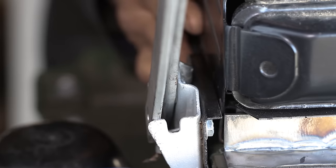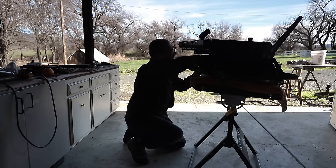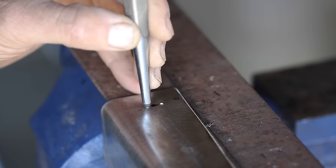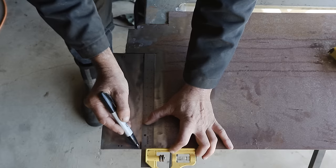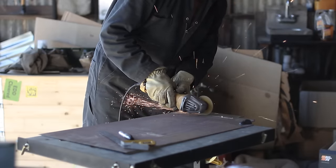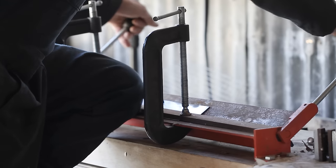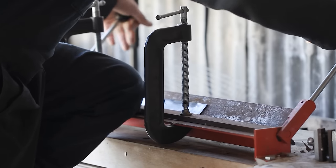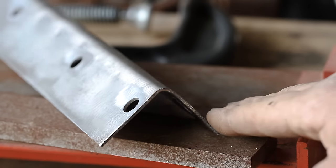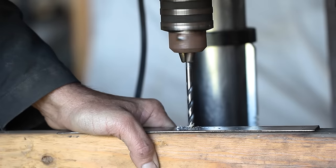Close, but not touching the bonnet support plate. Distance washers elevate the radiator from the grill, and our attachment holes can now be marked, also to be punched and drilled. The embracing brackets are now to be mapped out and cut. Our little bender is not designed for this thickness of steel, yet somehow accomplishes the task. A 1/4 inch space is given to the bend line to account for the curve expected with the thicker steel.